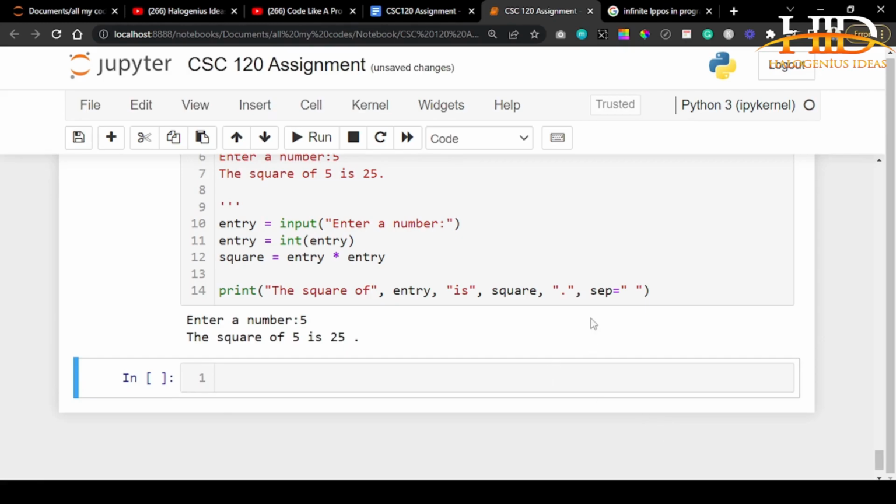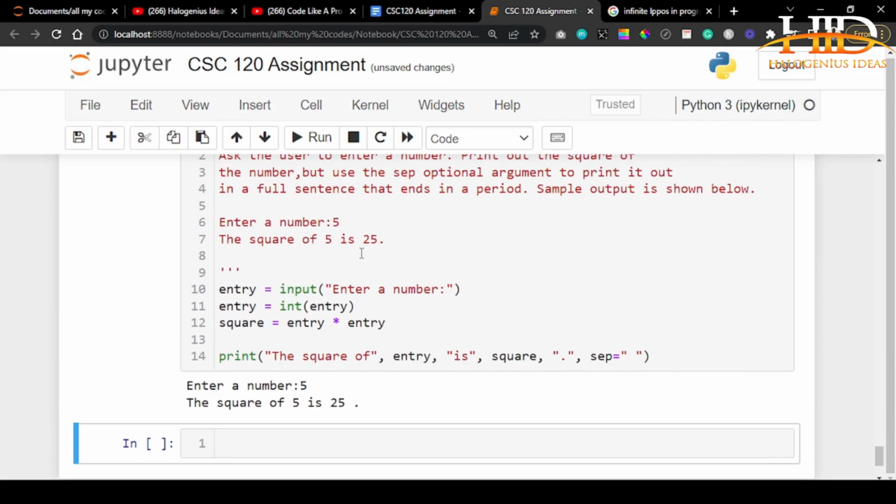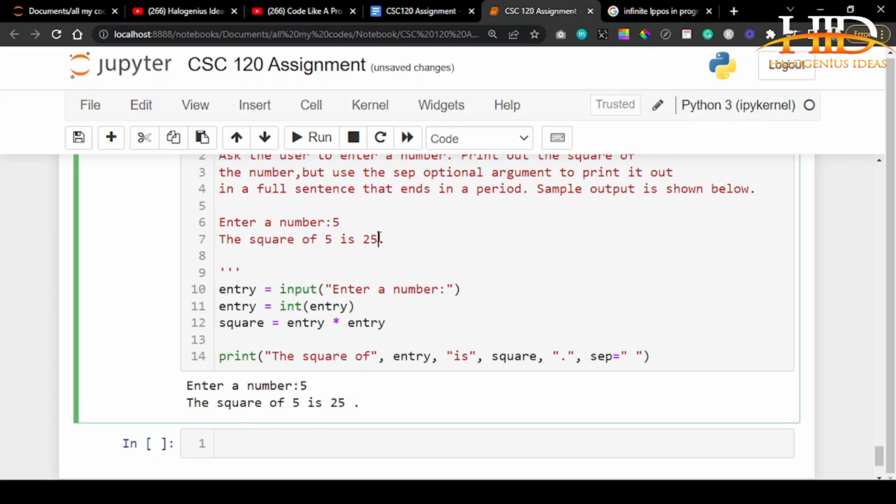I don't like the way it is spacing this last one. What can I do? You can see that for the sample, there's no space between 25 and the end, but in my results I'm having a space there. Let me see if I can try something here.